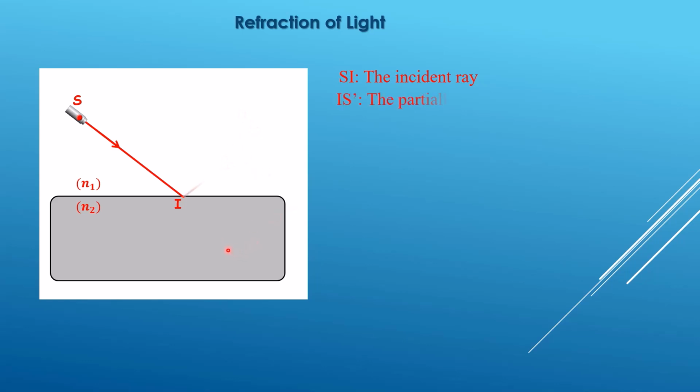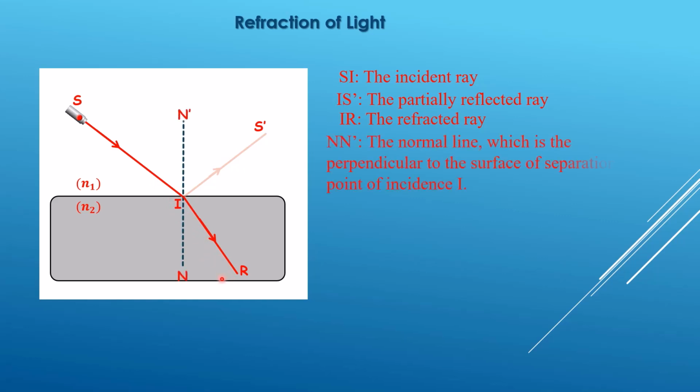Of course, here we are dealing with two transparent media, but we will always have some reflection. That's why here we have a partial reflection. For example, when you look at the surface of water, you will always see your reflection. This reflection is not a total reflection like a mirror, so we call it partial reflection. And for sure, most of the light will go through the other medium. Here, this is the refracted ray. Of course, the refracted ray is the bent ray. We are going to call it IR.